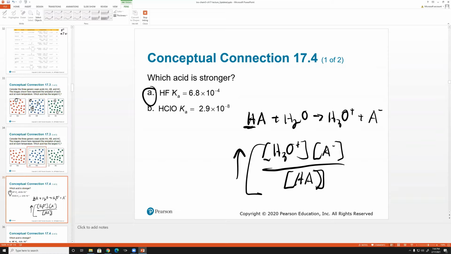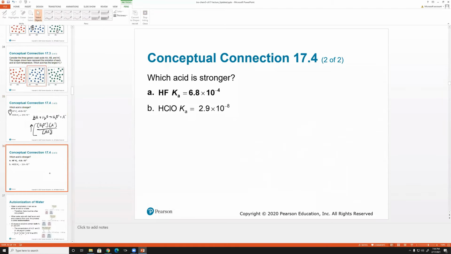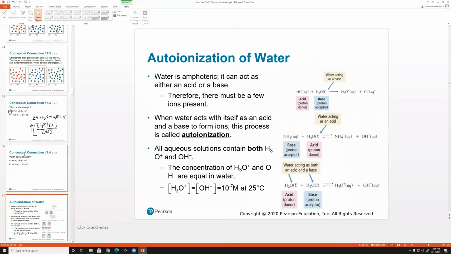Right. So it's Ka, not pKa. If pKa, then it's the opposite. And keep in mind, pKa's are usually in whole numbers, like 1, 2, 3, things like that. So they're not usually in 10 to the negative numbers like that. Okay. Any other questions on that? Okay. Sorry, I got a missed call. All right.